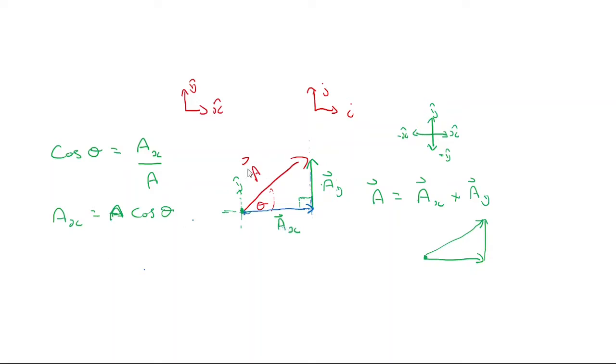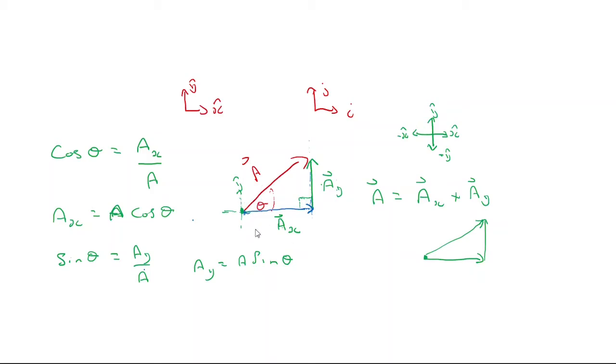So that's how I can find the magnitude, the size of ax. Normally you'll be given A, and then you'll be asked to find these other sides. Alright. And then how about the y component? How can I find the y component? If you take the sine of theta, from trigonometry, if you look at this right angle triangle, you can see that ay is going to be this. So it means that I can find ay by making it the subject of the formula, which is going to be A sine theta. It doesn't matter what this vector is, and I'll do it for different positions for theta, so that you can actually know how to figure it out.